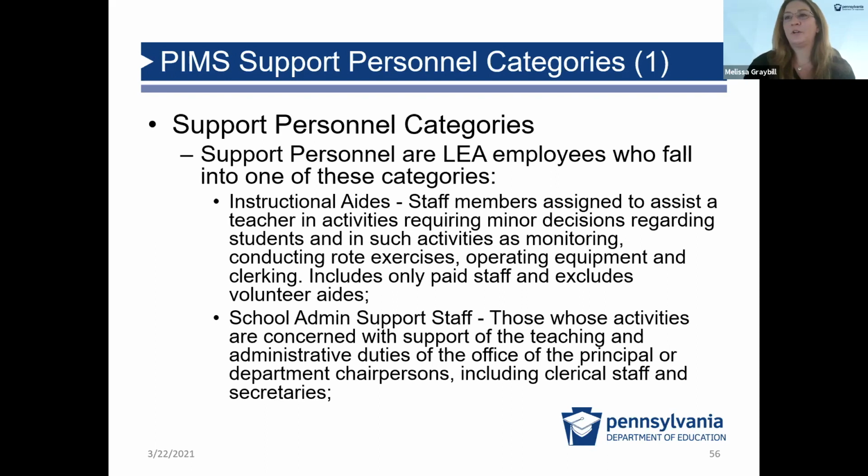All right, so the categories, I'm not going to go into these in too much detail. Basically, it would be the typical individuals you would think of as not necessarily the professional staff, the instructional aides. Now, some people do have certified aides, and if there is a staff assignment code that kind of fits them, or they hold certifications that you feel classifies them as professional staff, then you can absolutely include those. But again, they will have to be reported in staff snapshot and staff assignment. It should be an either or. You should not have individuals that are reported for both, unless they are genuinely holding positions that qualify for both.